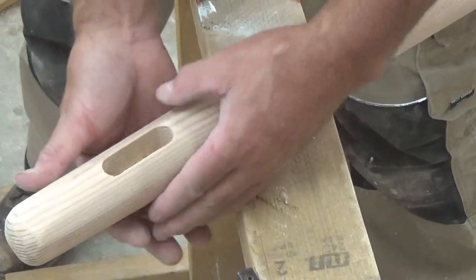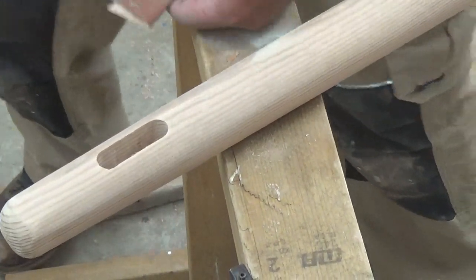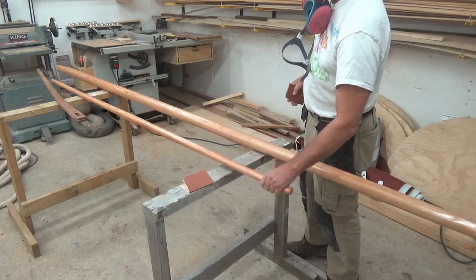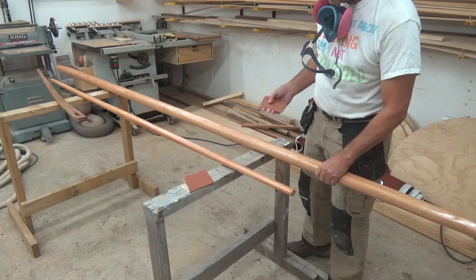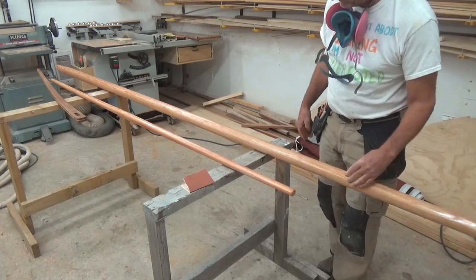Next up is final sanding, and I'm going to epoxy coat these masts and the yard. I did decide to coat the mast and the yard and a few other parts with epoxy just to make them a little more durable. I'm just going to scuff sand them now and get them ready for varnish.